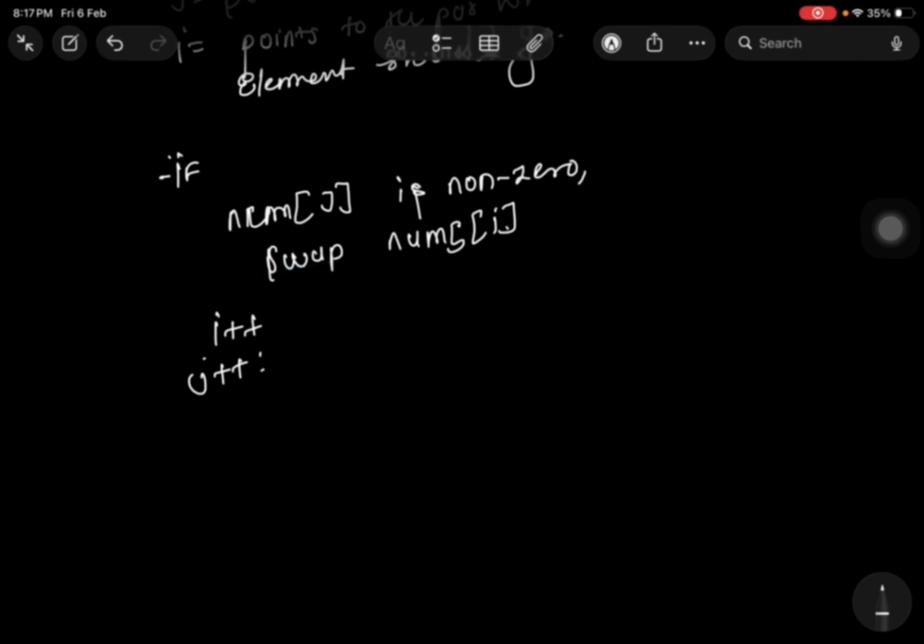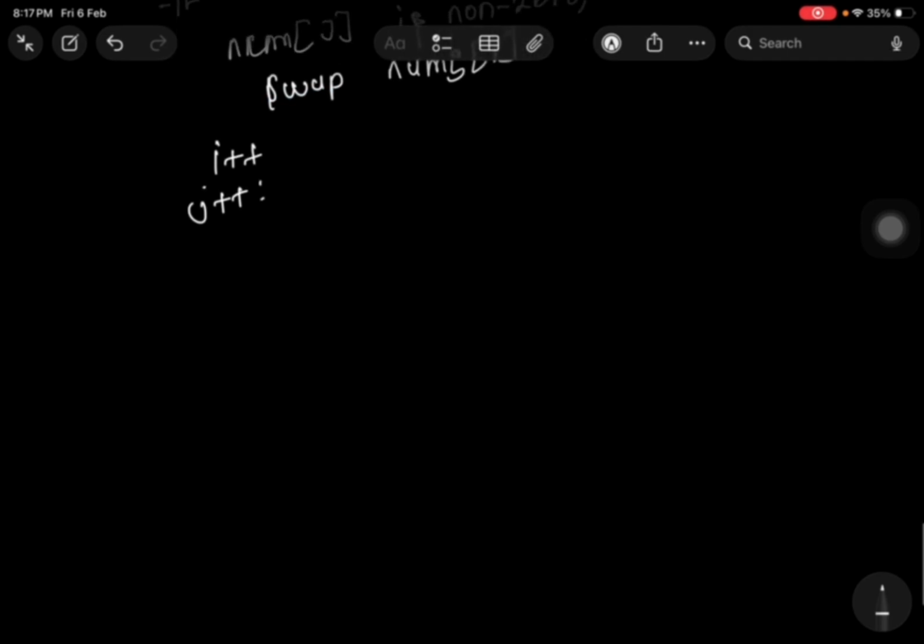So the code and thinking behind it is that we start with the j pointer, and n is equal to array dot length.